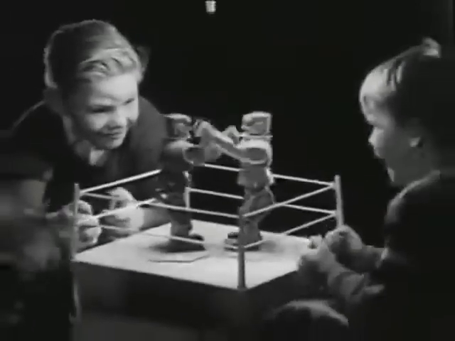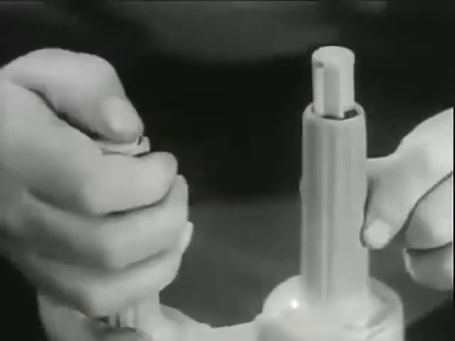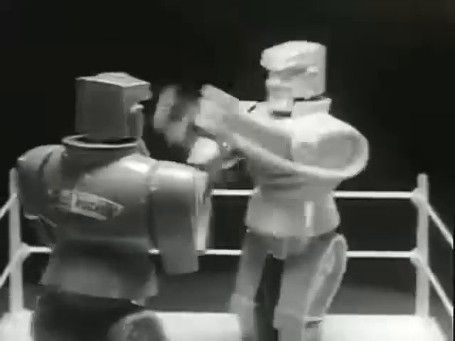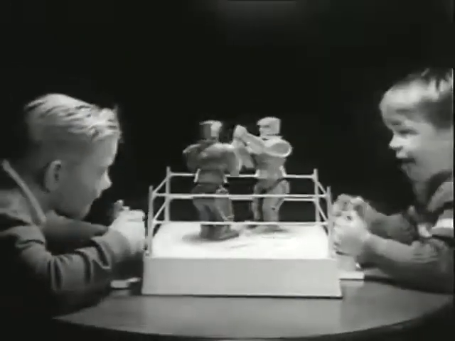Takes 2 managers to handle the fighters and lots of skill to win. With these control levers, you can keep your fighters in motion to duck punches. When you press this plunger, he throws a right uppercut. Press the other plunger, and there's a left jab. Lots of exciting action and fun for everyone when the world's only boxing robots battle it out.